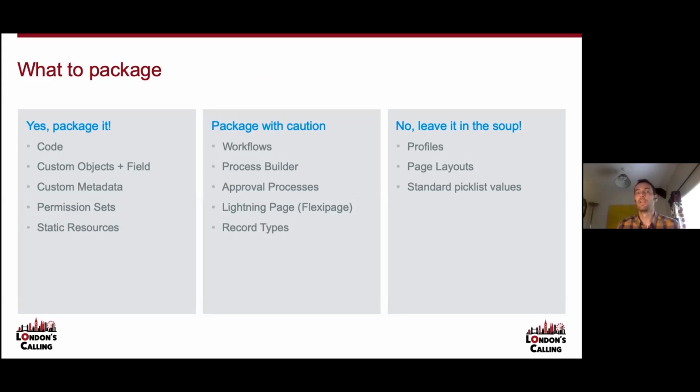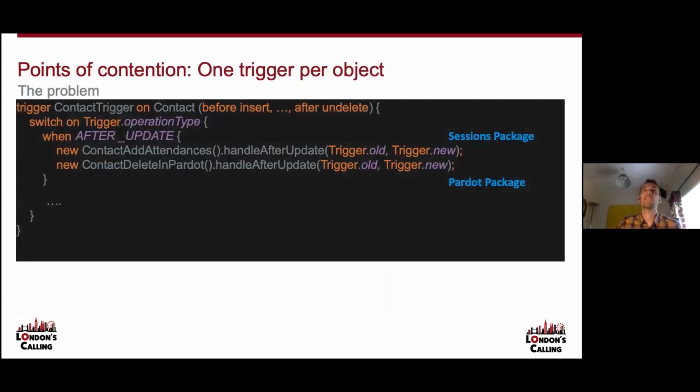And that's kind of a guiding principle, that if something is cross-cutting across your different packages, it is difficult to package. There are examples, though, of these kind of cross-cutting concerns where we just have to grasp the nettle and do something to make it work across multiple packages. One of which is Apex triggers. So following best practice, we'd like to have only one trigger per object, but that becomes problematic in terms of which package should own that trigger and how can we write it so that all the different packages can make their own contributions to it.